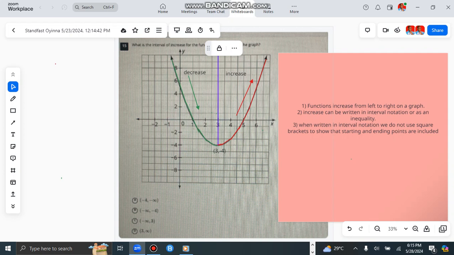So even though I've given different ideas, I would like you to, on your own, look at the graph and write out the interval of decrease, as well as the decrease in inequality. Just give it a try. Write out the interval in interval notation like I have explained here, and also try and write it as an inequality. You can do this in the comment section, and I will reply to every comment as I can.